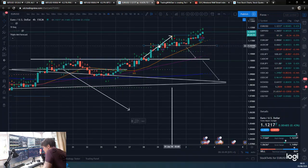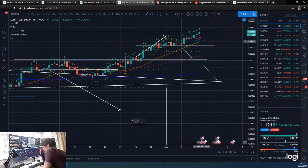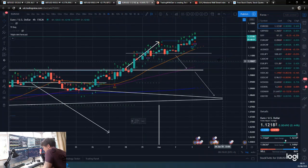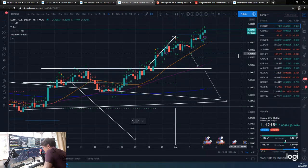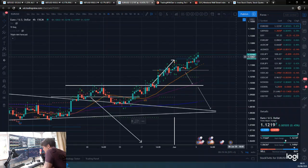You can see we drew this potential sell the other day, and that obviously didn't really work out. But yeah, we're going to have another opportunity. Also got the combo 13 and aggressive 13. So this will definitely look like a good potential level to sell at. The only problem being the daily count. So maybe we will just keep pushing up into the daily, but just look at how strong this currency is.